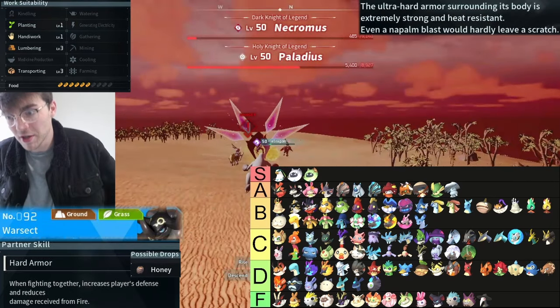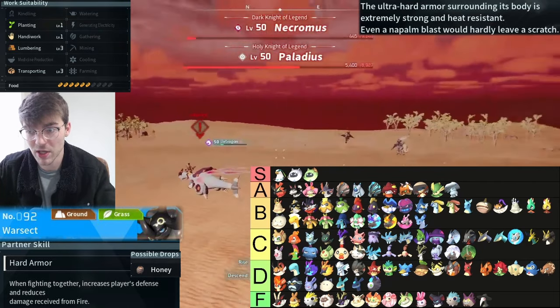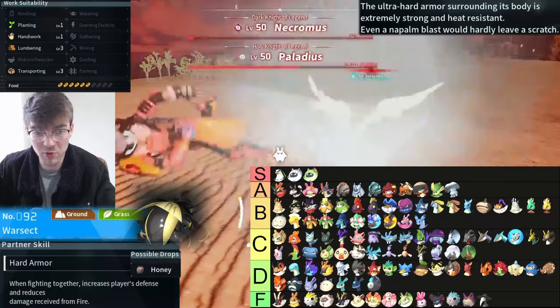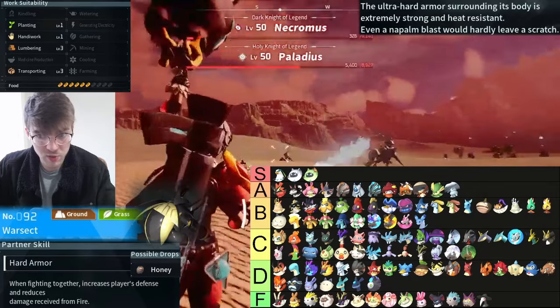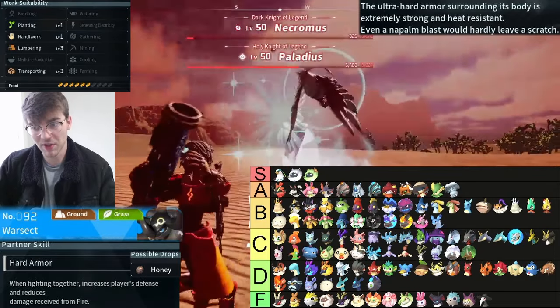We got Warsect coming in late game fine, but it does have Lumbering 3 and Transportation 3. It increases the player's defense and reduces the damage received by fire. Beautiful abilities that I had no clue about. It's gonna be a B tier. How high up on the B tier though? Nah, it's right here above these, Blazehowl, purely because of that ability, but it's definitely nothing to write home about.